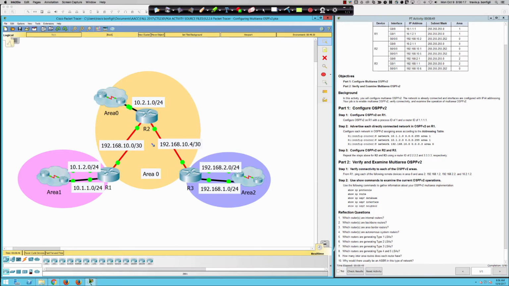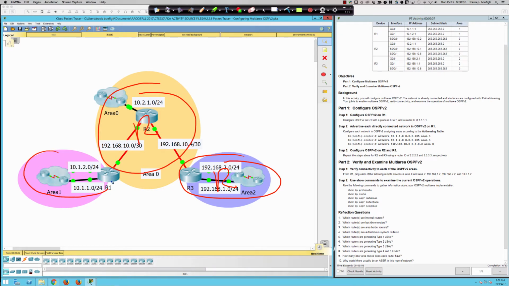And remember his comment that really when you start doing multi-area OSPF, it becomes like distance vector. So these areas, think of the area as like a router, right? And in a distance vector configuration. Because really what we're doing between the areas is we are abstracting, we are hiding the details of area 2 from area 0 and area 1. And that's what the ABR does, and we'll talk about this.